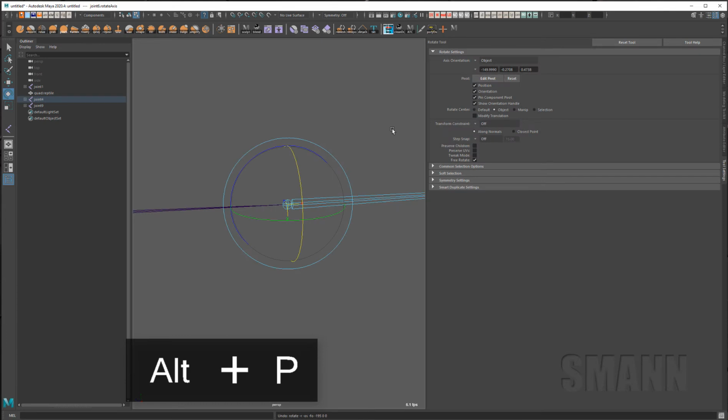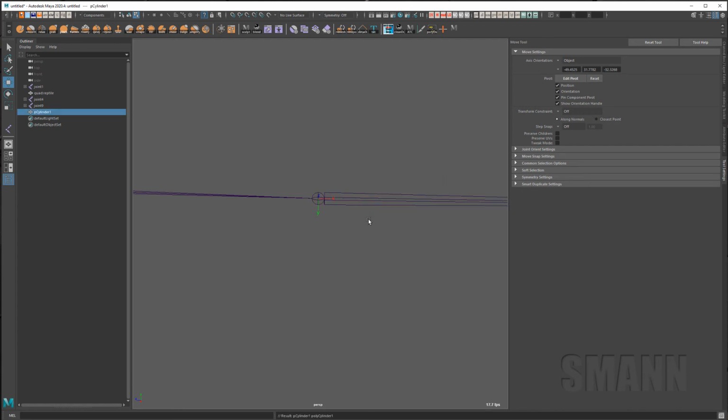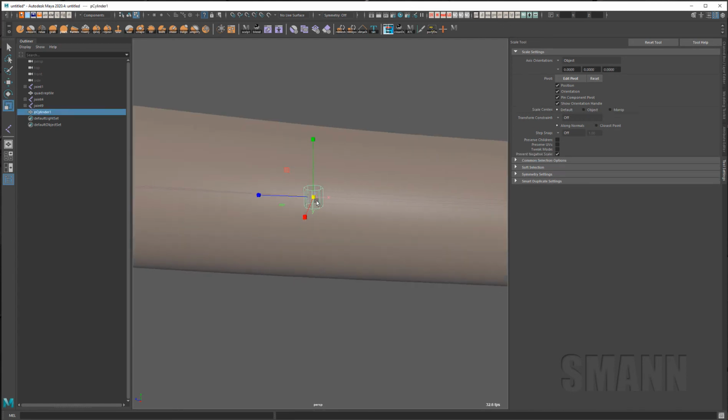If I open up the rotate tool, one thing that you really want to be aware of with the rotate tool, I've got to show geometry.